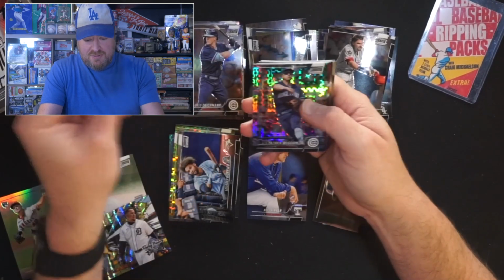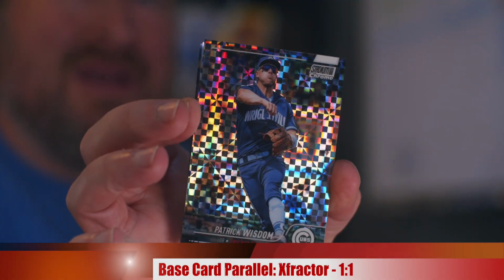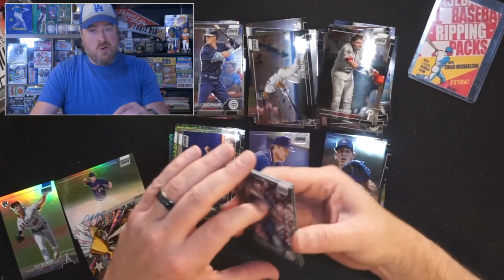Walker Buehler going into the PC. Patrick Wisdom with the X-Fractor. Again, he's having a great year, but come on, he's not a hit. But there's Patrick Wisdom with the X-Fractor. Again, no real big deals.